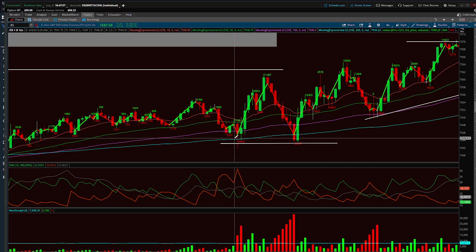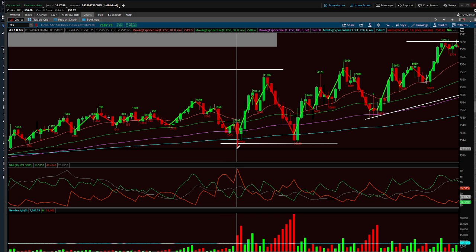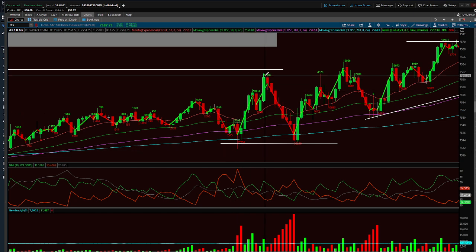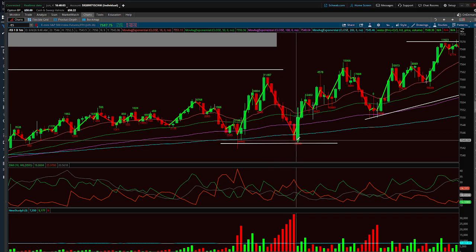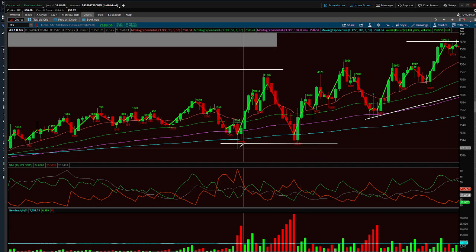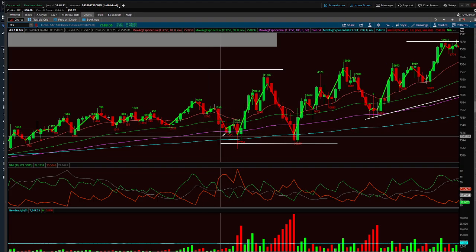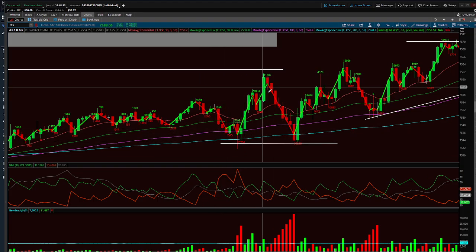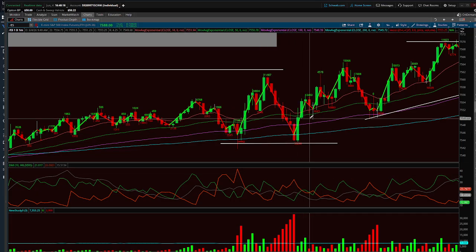There's 1, 2, 3, 4, 5. First we have the uptrend, then we have the spring, then we have a higher high, and then we have a test of the spring. Test of the spring with high volume, telling us that these passive buyers are holding up this level because there's no follow through here. Look at the volume. There's no volume to the downside. There's no follow through.